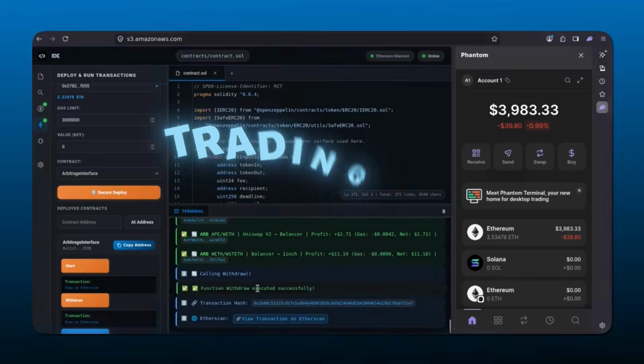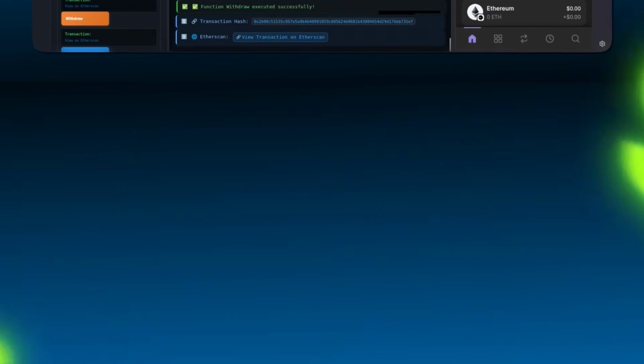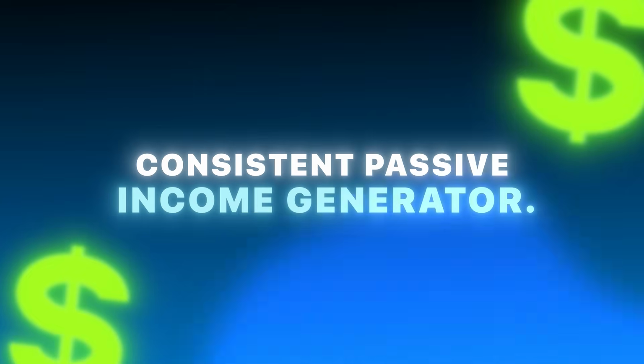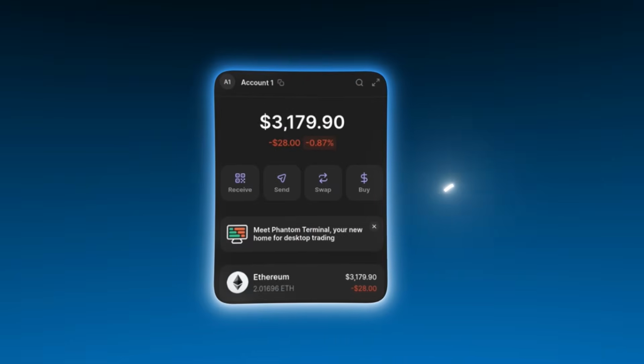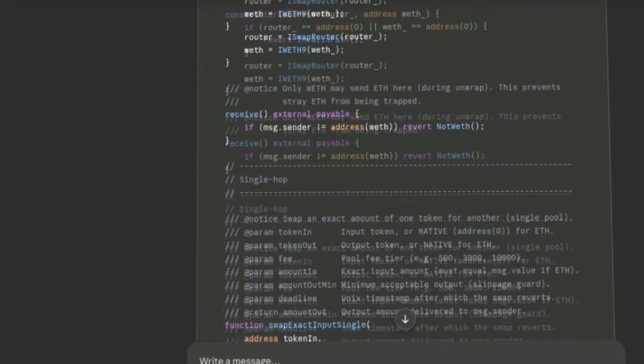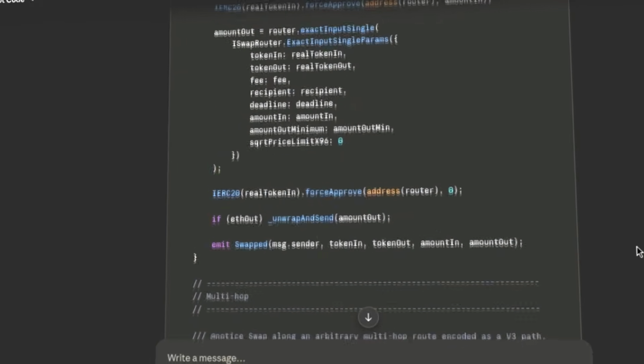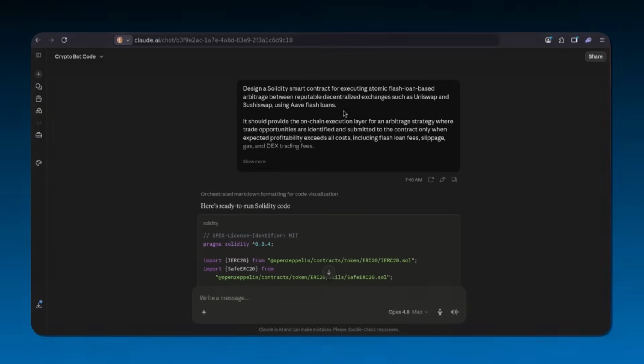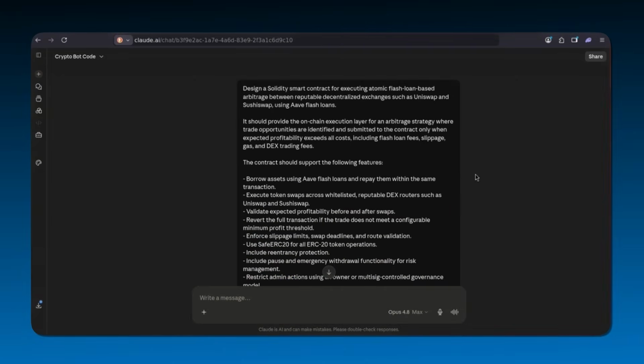Alright guys, today I'm revealing the crypto trading bot that has turned into a consistent passive income generator for me. Out of all the make money online methods that I've tried, running this AI agent has totally changed my approach to earning online. The coolest part though is that artificial intelligence coded the whole system, so even if the technical stuff feels intimidating, AI manages all the heavy lifting and automates the entire process for you.